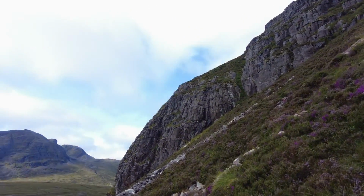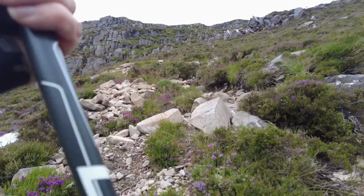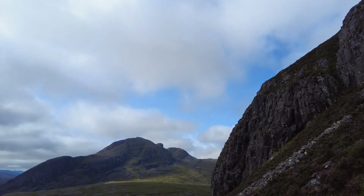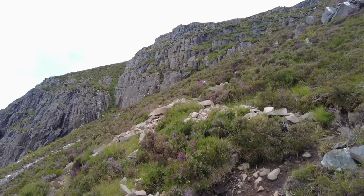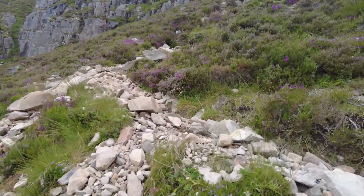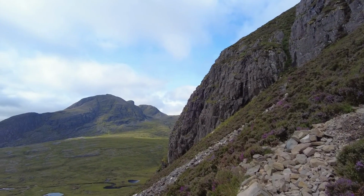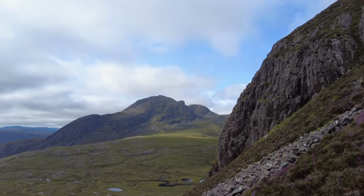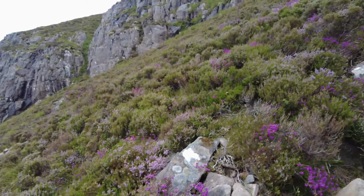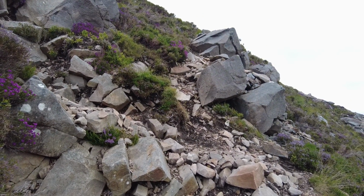Right, so I'm now firmly established on this footpath going up to the ridge of Liath Mhor, and it's a steep path, and I wouldn't call it scrambling at all. There's plenty of loose stone about, but it all seems to be well bedded together, which is ideal. And the path kind of weaves in and out, finding the least steep route up. A lot of the slopes around are rather steep, but this is also steep, but not quite so steep. So we'll carry on up this, and eventually we'll get to some easier ground.